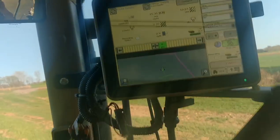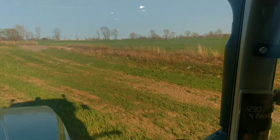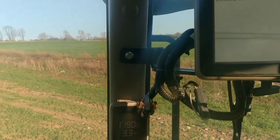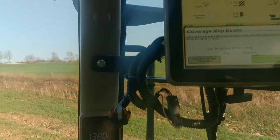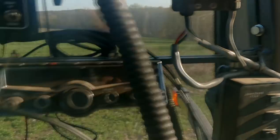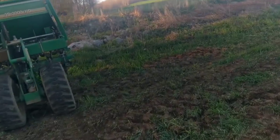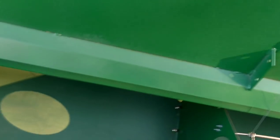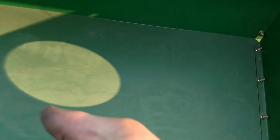I'm gonna change back to the field that I was in on the other side of that open ditch, continue coverage, and turn my steering back on. I'm just gonna check the drill here and see how much product we got left. This is just wheat with a little bit of alfalfa mixed in and some reed canary grass — just some clean-out seed really.